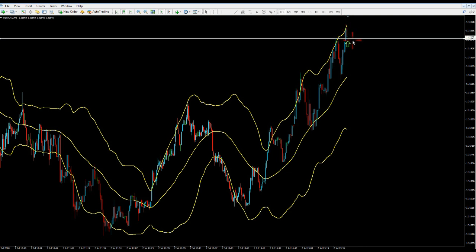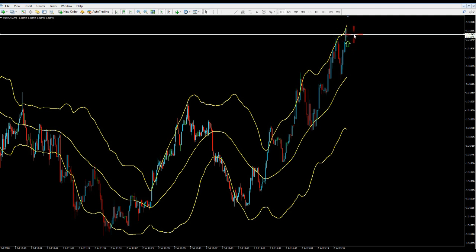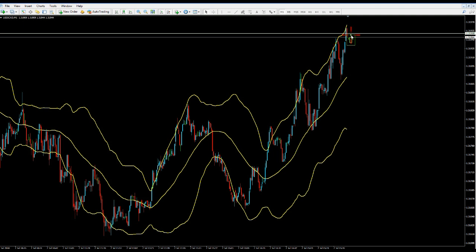So let's say we entered here already just for the sake of the example there. So that's it. After this candle is closed, another 9 candles on the 1 minute time frame. So let's see what happens. I'm gonna go back to eating, and I'm gonna resume the video after about 10 minutes, see how the trade went.